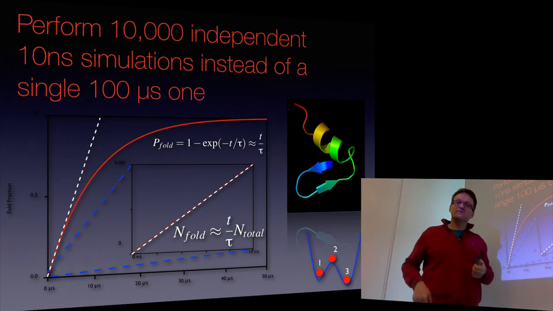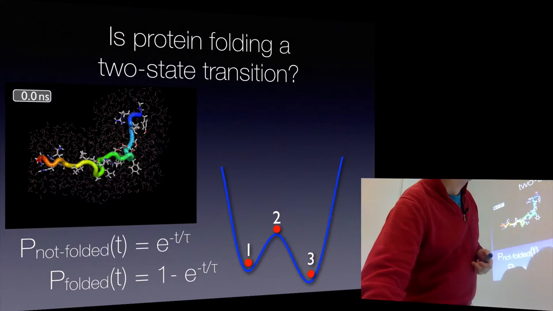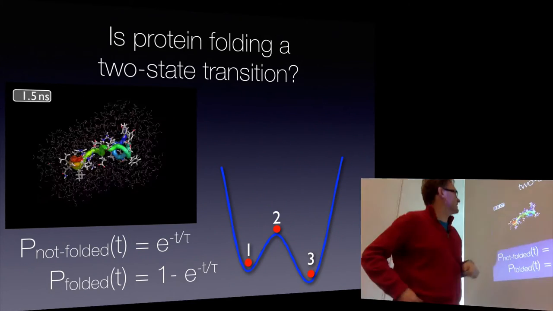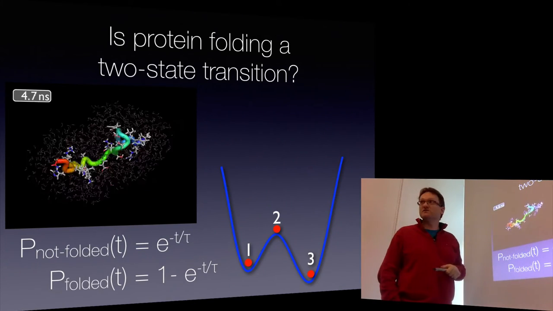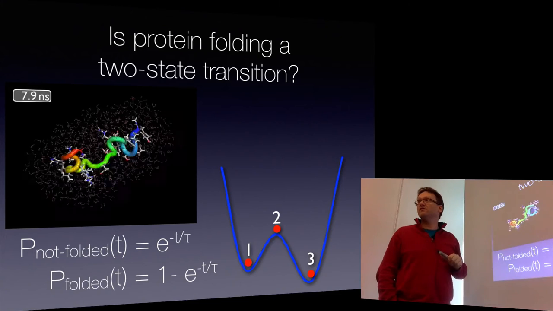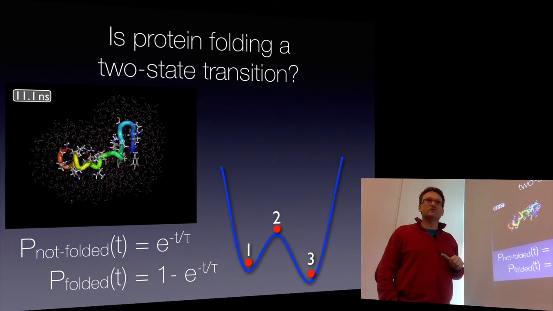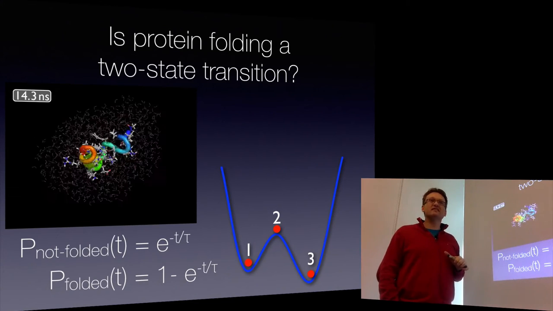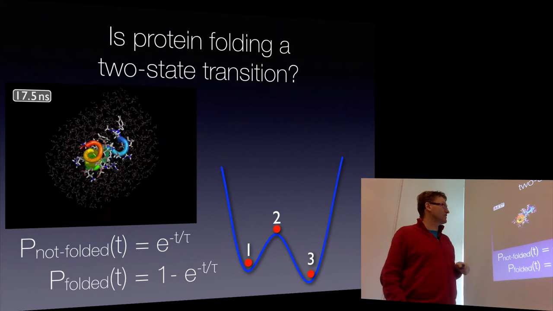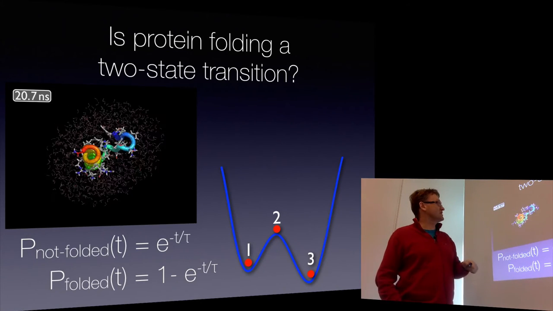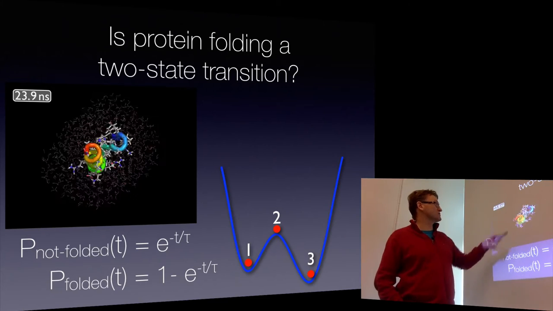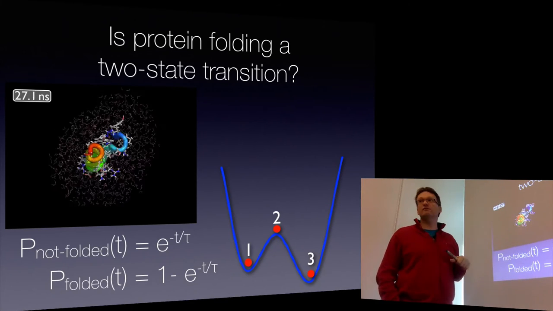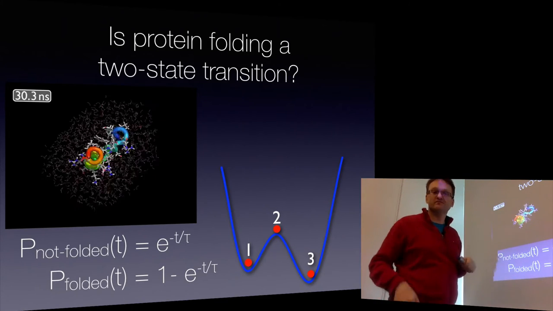And that's essentially what we and others have done. That's why you saw this in Folding at Home. So we actually had 10,000 simulations of this. This is one of them that folded. The problem is, of course, that out of those 10,000, 9,990 did not fold. But since we can identify the proteins that do fold, because we know what the folded state is, it's a beautiful way to look at folding statistics.